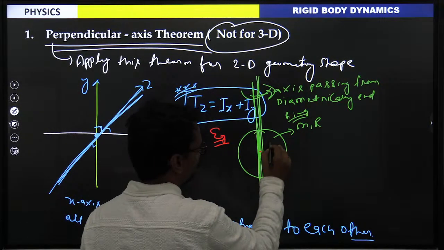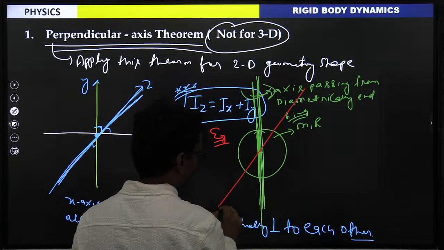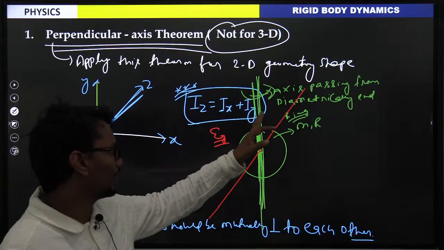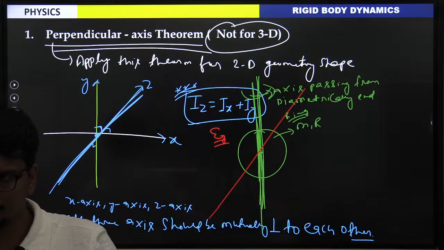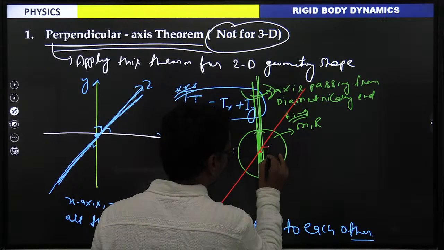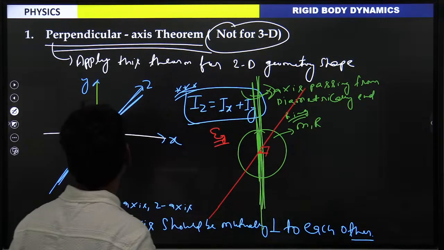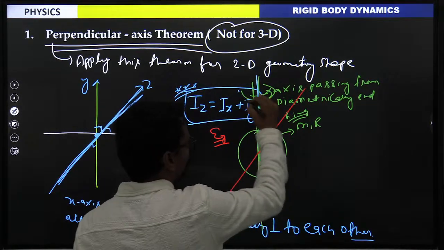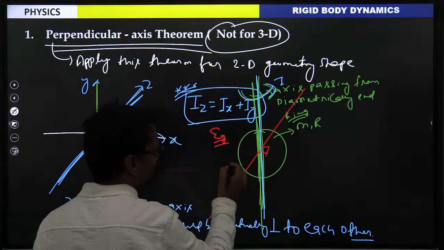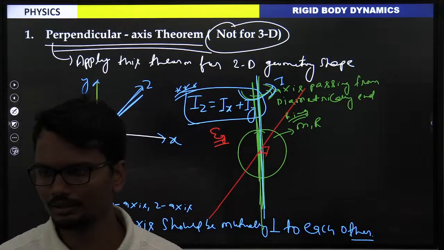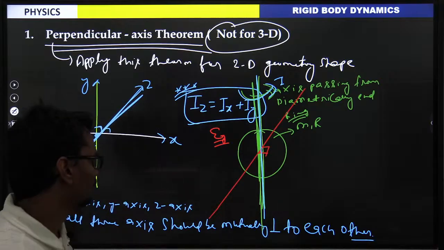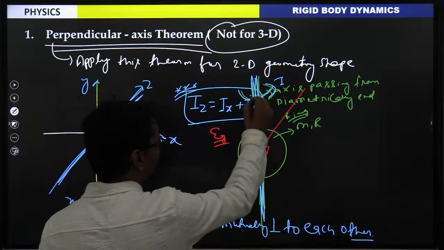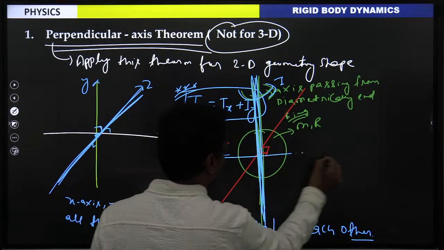But I have no idea how to find the moment of inertia about this axis. In the previous slide we studied how to find the moment of inertia of the ring about an axis perpendicular to the ring, passing through the center. So we can make three axes x, y, z to apply this concept. We need the moment of inertia about this axis, so we make one axis perpendicular to it that lies in the same plane.